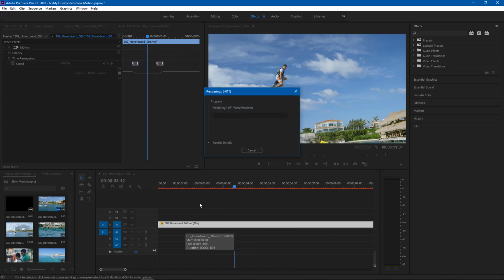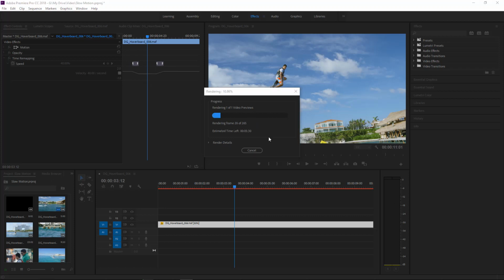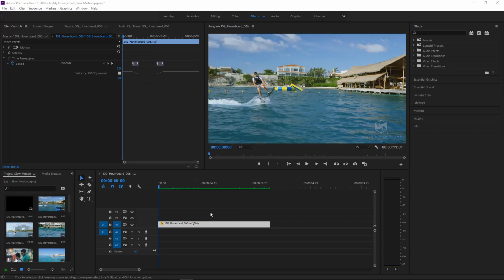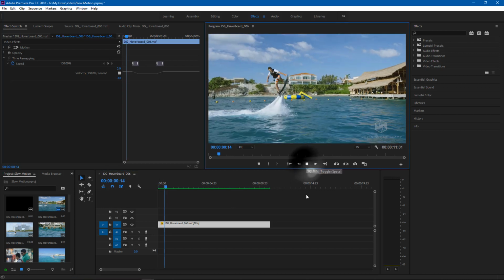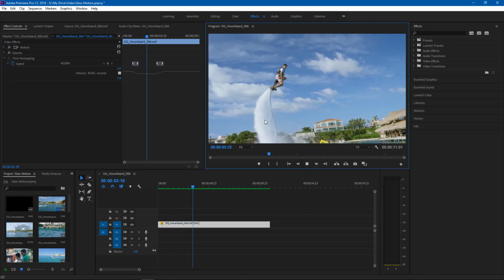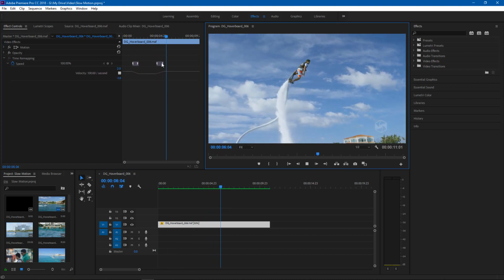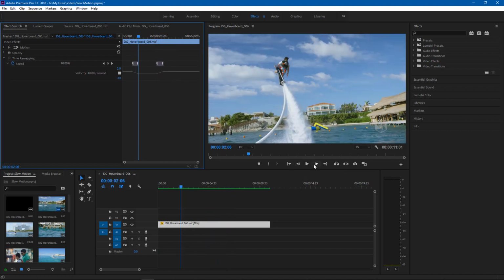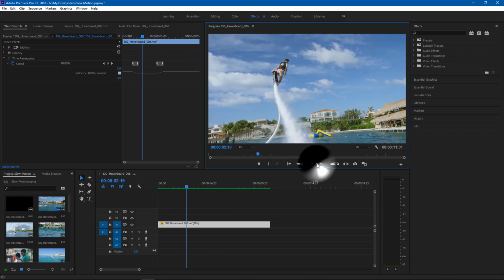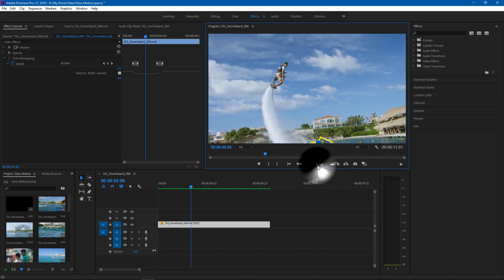Now we'll have to hit enter to render these changes with our optical flow, and that might take a little while depending on how long of a clip you selected. Looks like mine should take about 5 minutes. Once it finishes rendering, I can play this and see what we got. See that it slows down here. Once we get past that point, it goes back to its normal slow motion. And we'll see that because we did optical flow, we have all of these in between frames, even though it's at 40% of 50%. So a total of 20%, only 1 out of every 5 frames is a real frame. We'll see that this still looks smooth and pretty good.